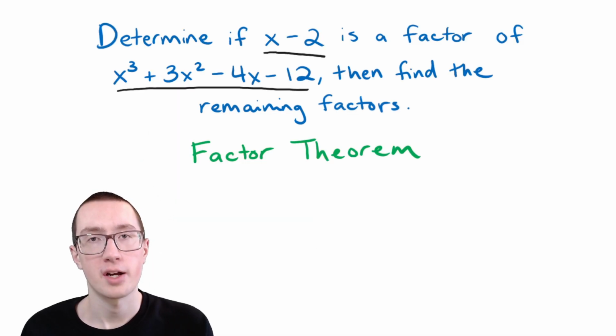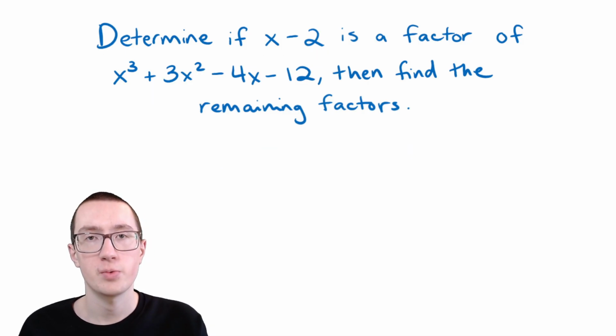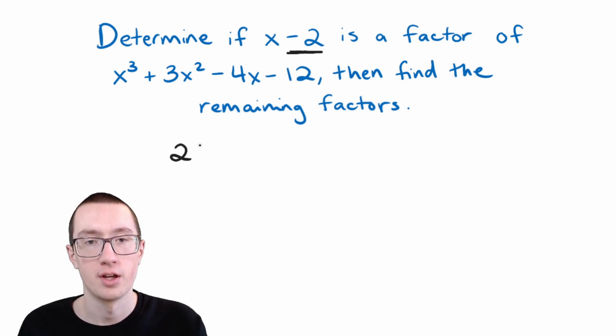So if you don't quite remember how to do synthetic division, I have a video on it that you can watch on the card on the screen right now, but I'll also quickly go over it here. So the first thing that we need to do synthetic division is we need to take this factor, this smaller part that we're dividing by, take the number that's right here, including its sign, and then switch the sign and put it in a box. So because this is minus 2, we're going to take positive 2 and put it in a little box here. If this was x plus 2, we'd put minus 2 in the box.